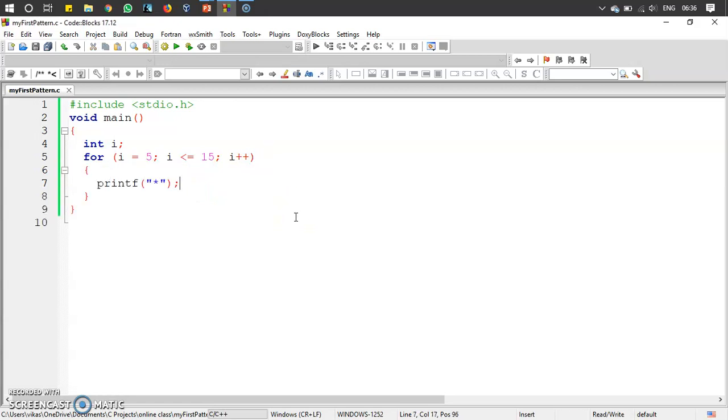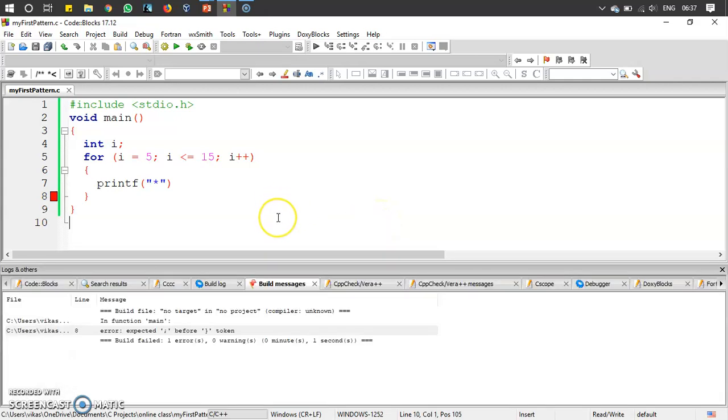Okay, this is the same program that I have shown in the slides. So let me make some deliberate mistakes to see what kind of result I get. In this case, I'm removing the semicolon at the end of printf, and let's try to compile it. And it's showing that there is an error. Okay, as you can see, it says there is an error, expected semicolon before closing brace token. The error is being shown at line number 8, and it is expecting a semicolon before the closing brace. So it is missing the semicolon here. That is what it is trying to tell you.